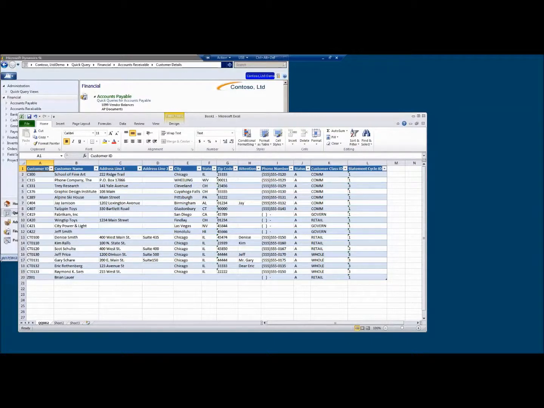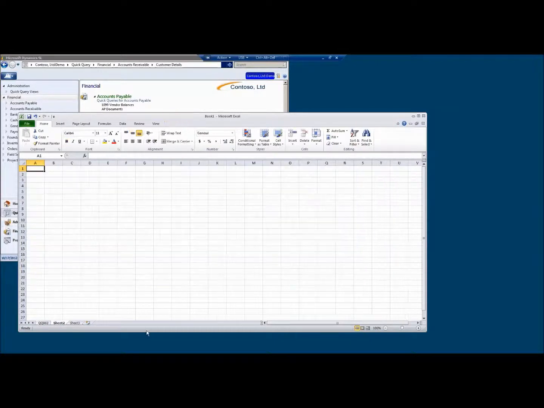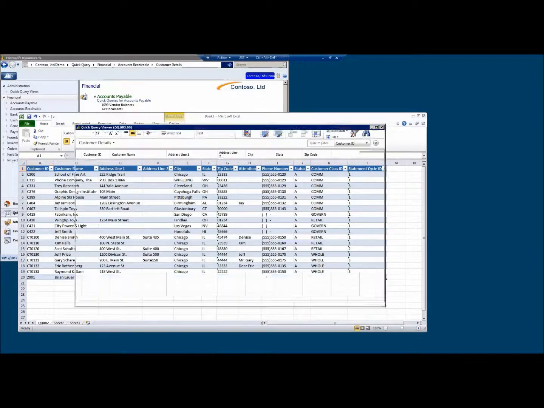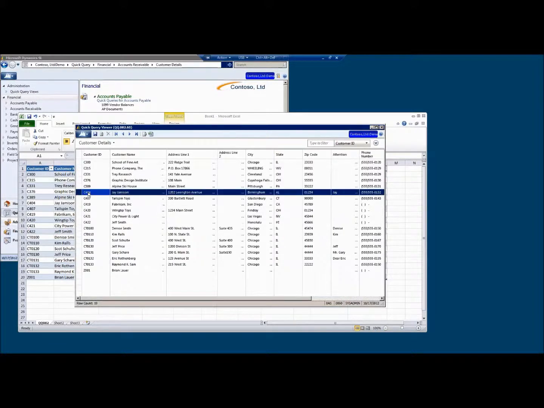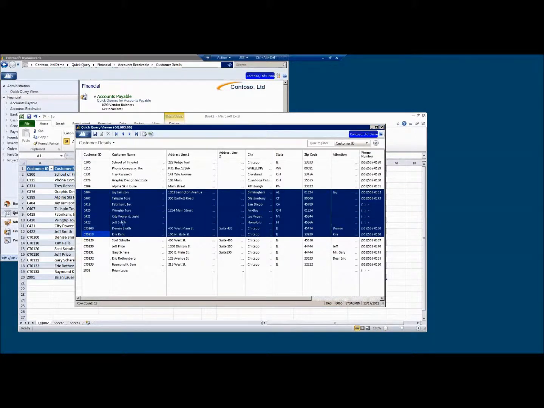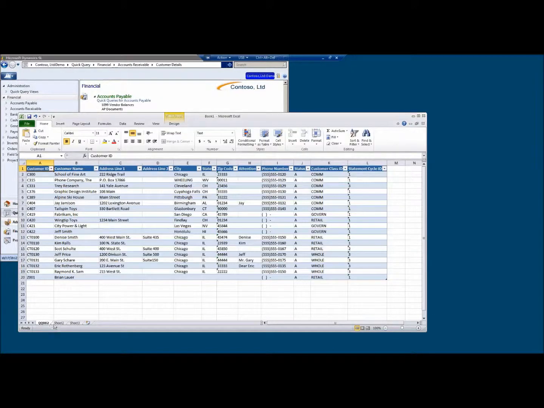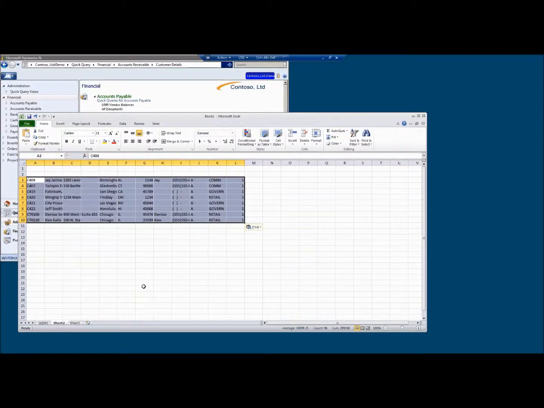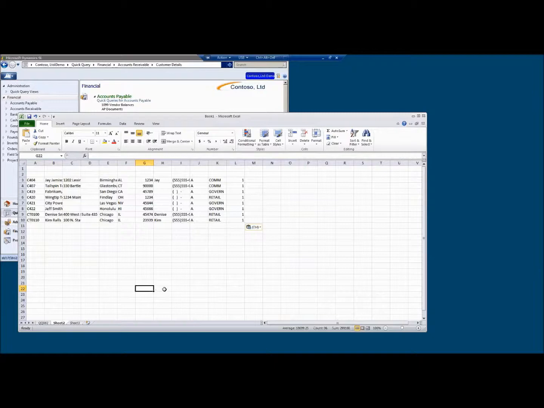Let's say that instead of copying all the records, I only wanted to copy a few of the records. I could go into my quick query, select a group of records, right-click, and say copy rows. Then, if I'm in Excel, I can just come over here, select paste, and now my information is also in Excel.